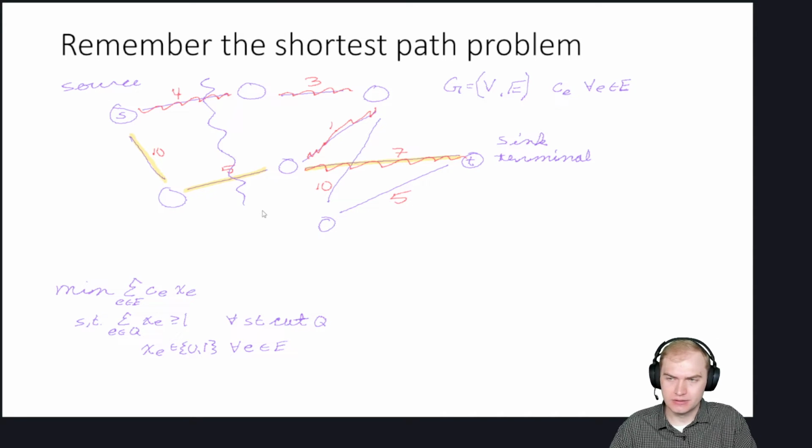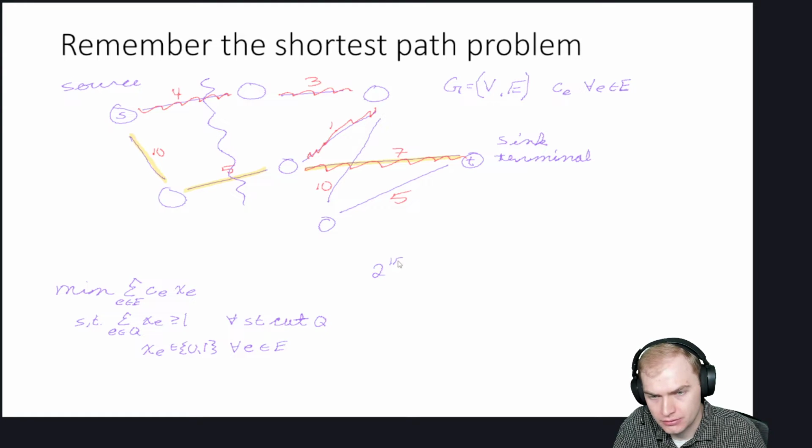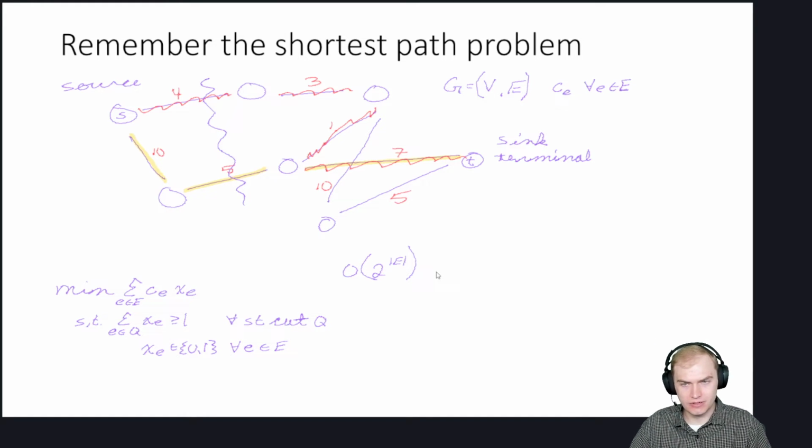But still, there are potentially very, very many of these cuts in a given graph. I think I said there were something on the order of 2 to the E, 2 to the number of edges cuts in a given graph, which is very, very many, and we'll talk more about what that notation means in DOR2 if you take that, and we'll talk about it in a computer programming class.